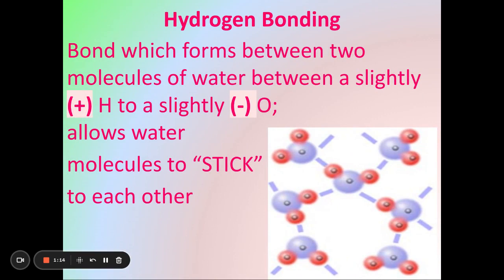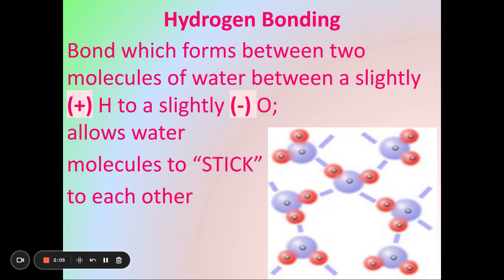Okay, the reason why water has all of these unique properties that we're going to be covering is because of the hydrogen bonding. So there are two different types of bonds that we need to know for water. One is for a water molecule, so that little upside down Mickey Mouse head structure, and the other is for what holds one water molecule to another to create what we call water, like it's in your water bottle. So this hydrogen bonding that's created between the water molecules allows them to easily and readily stick together and form what we call water.